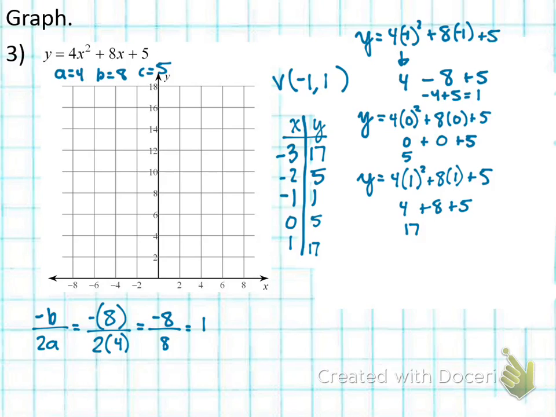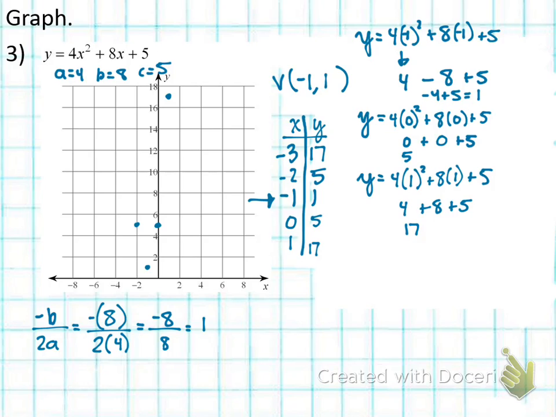So we're going to graph our vertex first, negative 1, 1, which is right here. Then we have 0, 5, so we're going to go to 0, 5. And notice how these points are not perfectly on the graph, so why don't you graph these on your paper, please, on your iPads now, okay? Yours should look like mine, but on your graph. We got negative 2, 5, and then we have 1, 17, which is right in the middle up here.